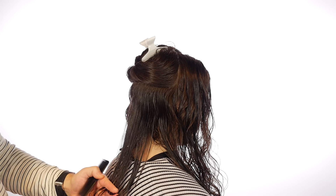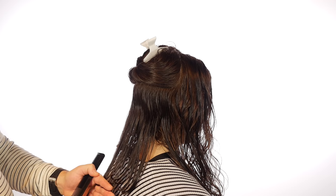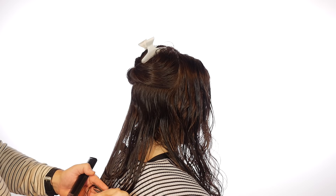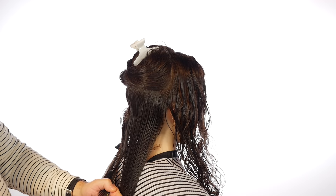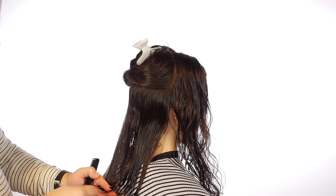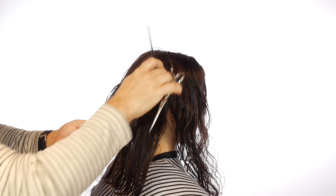Now I'm cutting everything straight across and establishing my length. This type of haircut is a really nice trend — great for curly hair, it's going to give it some life and she's going to have a lot of fun with it. In the corners, I'm keeping it within this one area. I'm not bringing it all the way over because I want to maintain length through the corners so I can connect it into the sides. So there's the length — it's going to fall just past the shoulders, and it's going to be awesome.